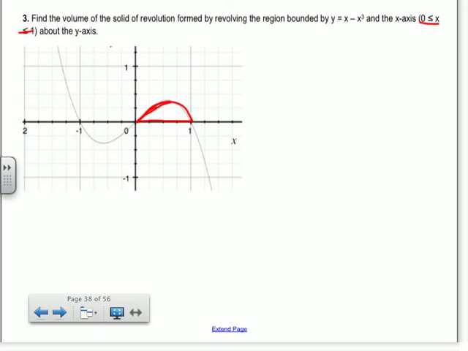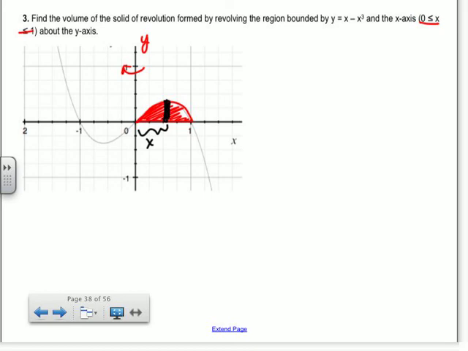And then you could multiply by 2 to get both, right? You could go from 0 to 1 and then multiply by 2. All right, so in this case, we just have this region. It's being rotated around the y-axis. Since we have a vertical axis, we're going to do a vertical rectangle. So it's a distance of x away. That's what always helps me know if I'm going to use x or y.